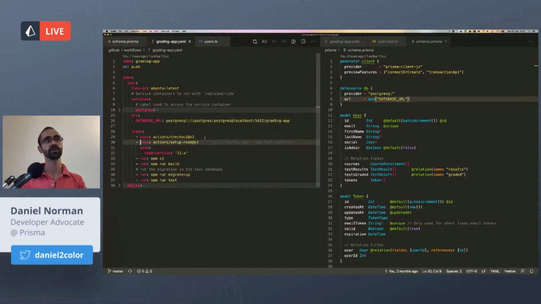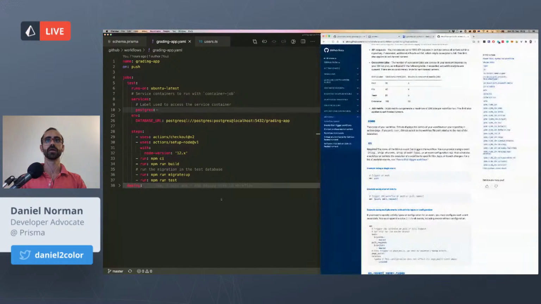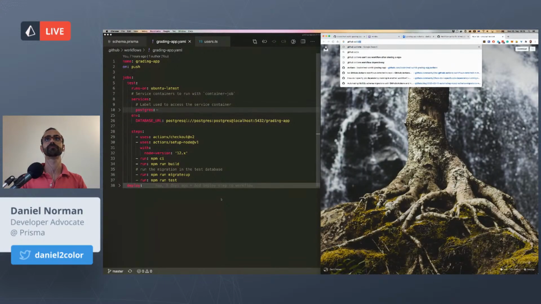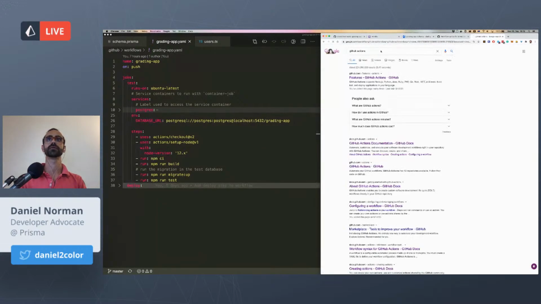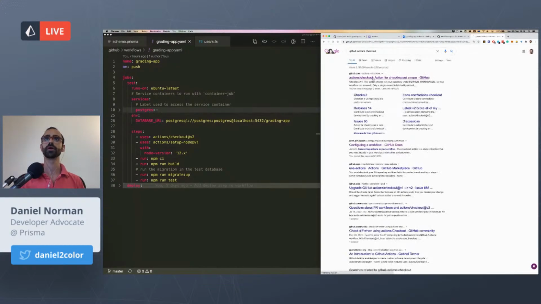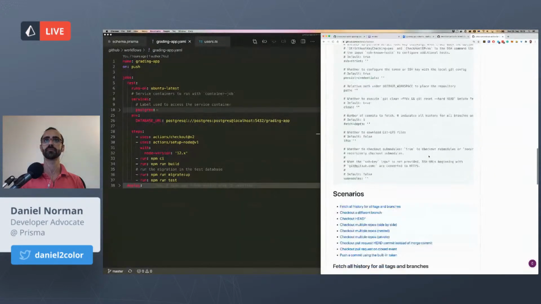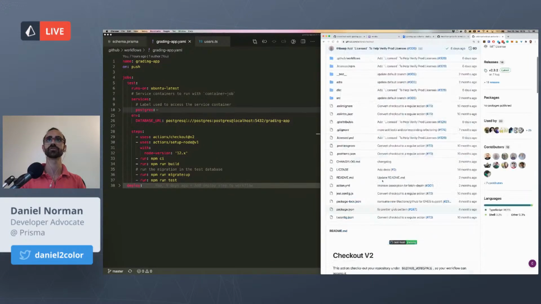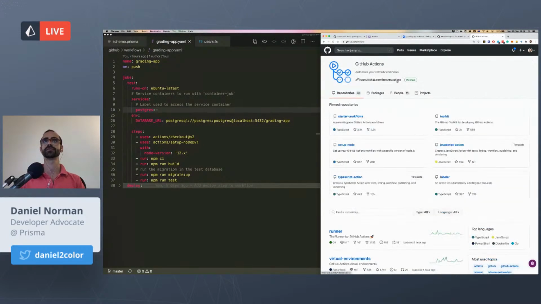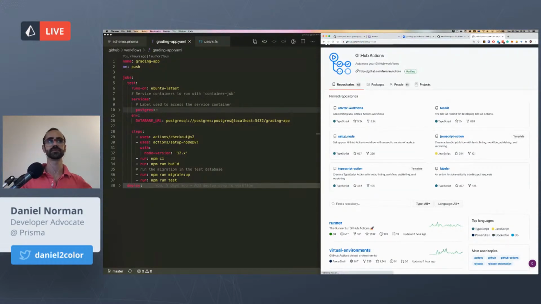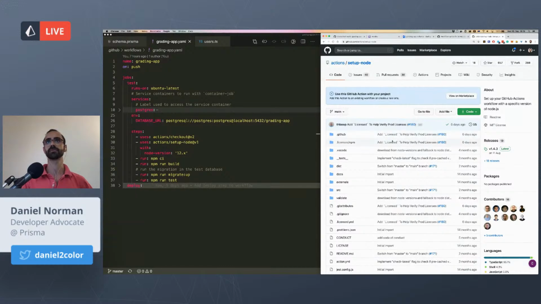And then the second one will actually configure Node, and you can pass it different options. If you're interested, you can also learn more about these GitHub Actions, like the checkout. Let's see. There we go. So each of these is really well documented, and there's examples for the different possible things that you might be interested in. And all of these, I think, can be found under this GitHub Actions organization. So I'll share the URL for that too. And yeah, this is the setup node that we're running as the second step.